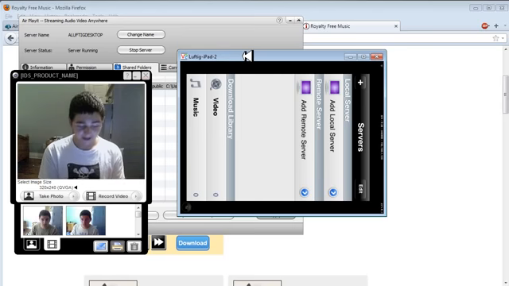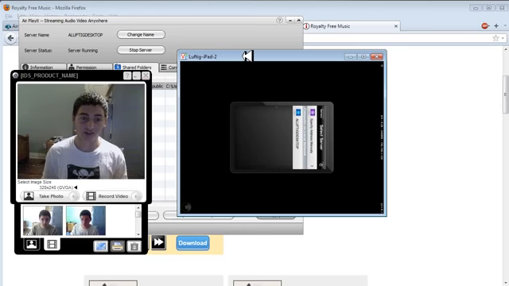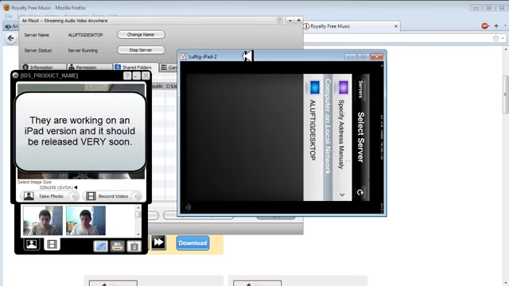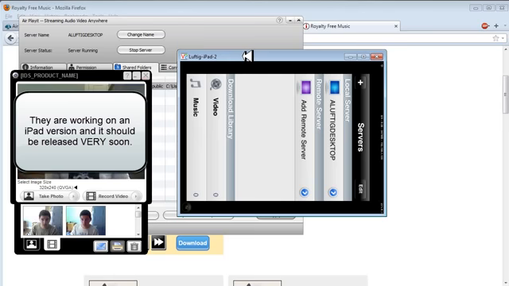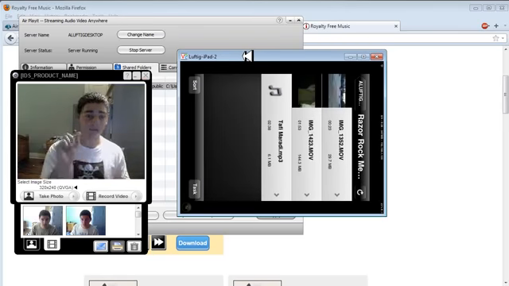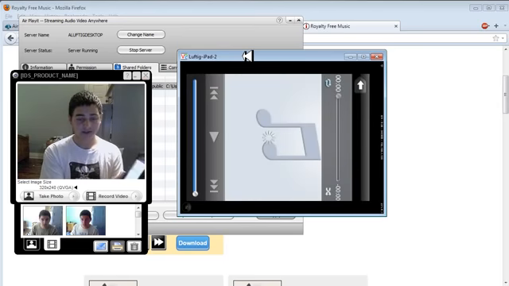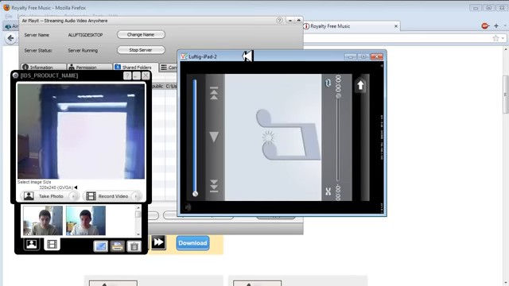Does this app work any less though? No, it works exactly the same on the iPad. It's perfect. It's phenomenal. Eventually, I would hope that they design an iPad app for this, but until then, we're going to see right now that it does all the same exact stuff. Right there, Luftig desktop, I'm going to press it, and now I'm going to open it up, and right there, Razor Rock Media, I have my 2 movies from before, and I have that song. Now we're going to open up the song, and it's going to play the same exact song.